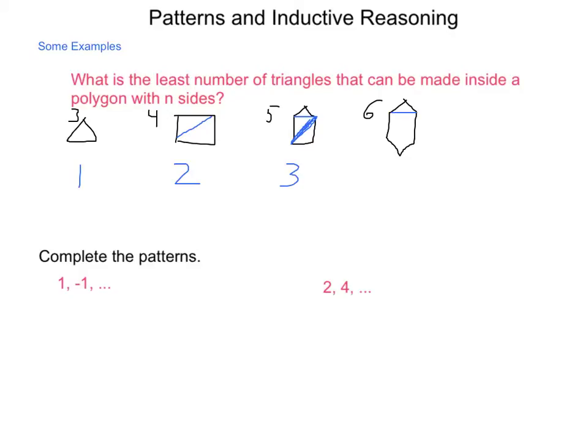The hexagon, I can cut off top and bottom, and then do a diagonal, and that gives me four. Is there a pattern between the number of sides of the polygon and the number of triangles that can be formed? And the answer is yes.